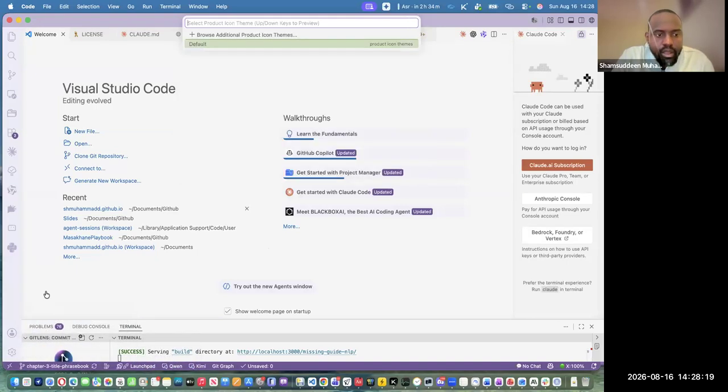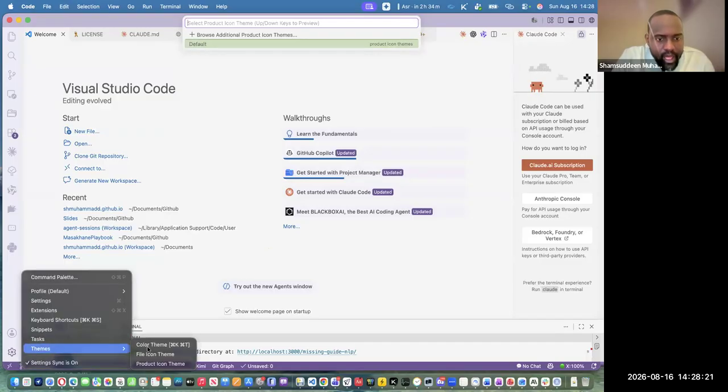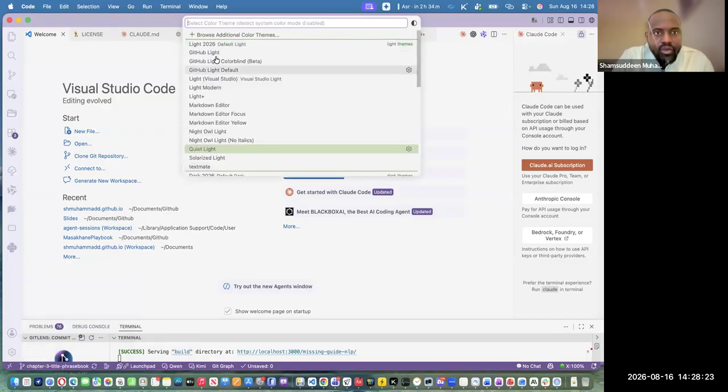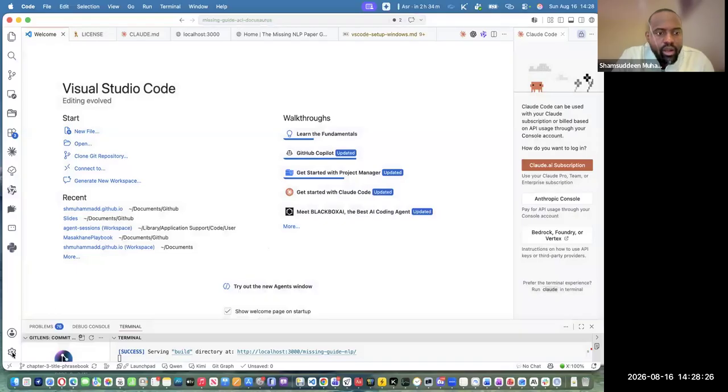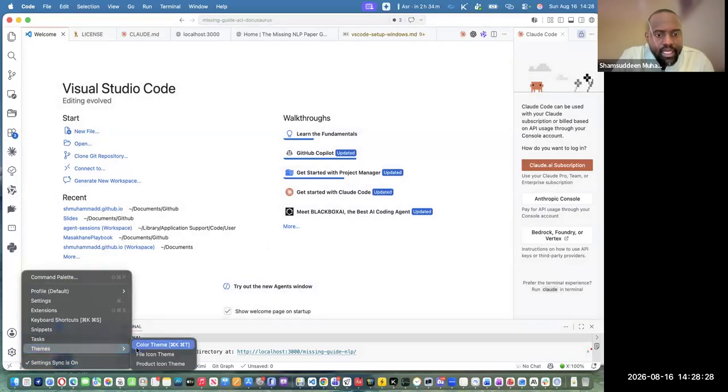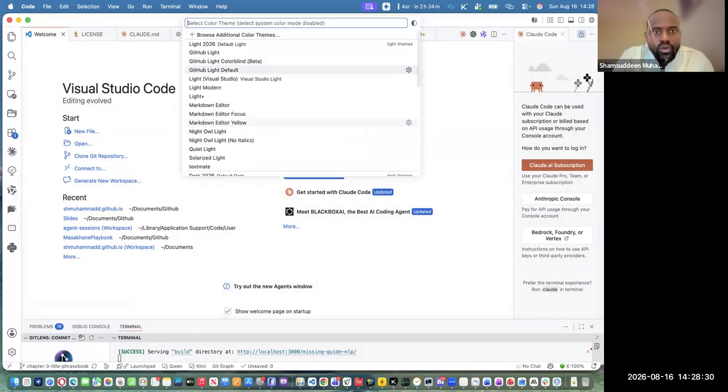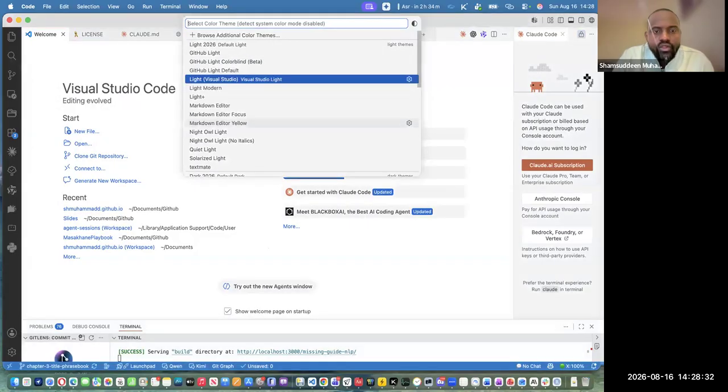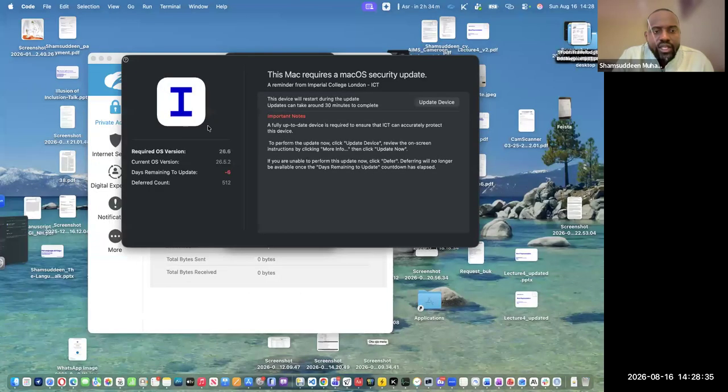I can go to theme and then color theme. When I say color theme, can you see it shows something at the top here? You can change the color themes here. If I click here, color theme, I can go through here. Can you see I'm scrolling? It's changing the color theme.